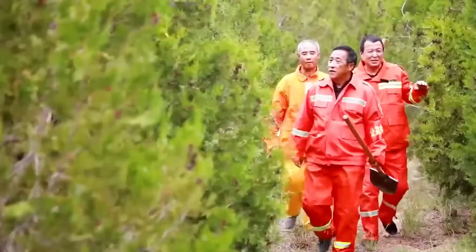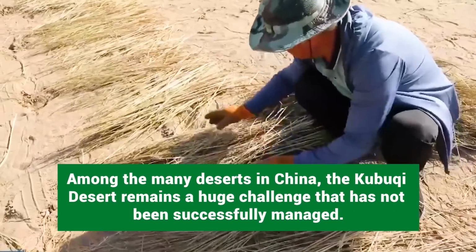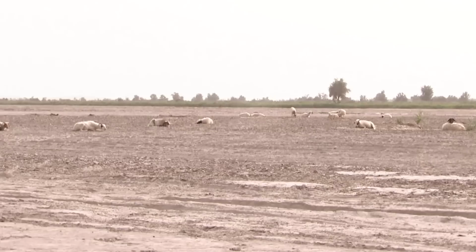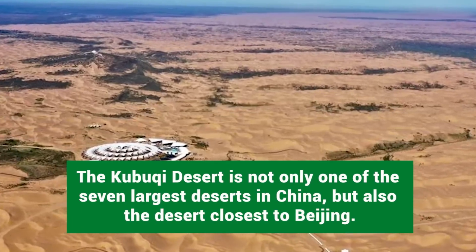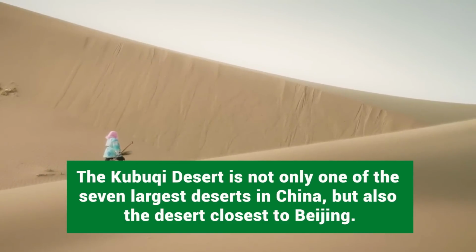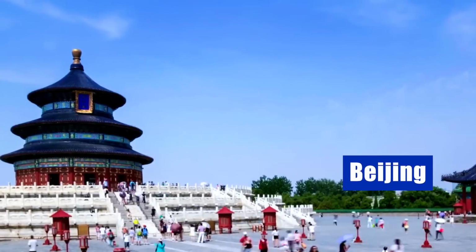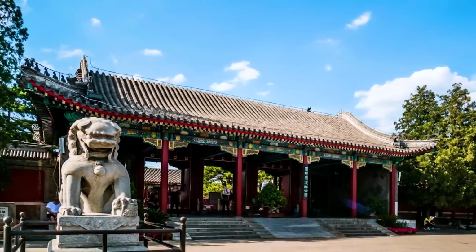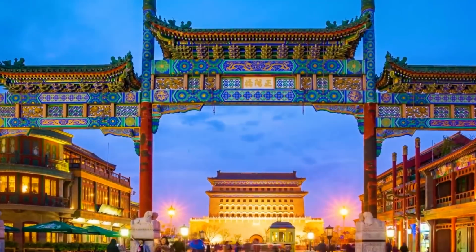However, you may not know that among the many deserts in China, the Kubuqi Desert is still a huge challenge that has not been successfully managed, and its environmental impact is also the most serious. The Kubuqi Desert is not only one of the 7 largest deserts in China, but also the desert closest to Beijing. As we all know, Beijing, an ancient capital with thousands of years of history and culture, is the political, cultural, and economic center of China, and its importance is self-evident.